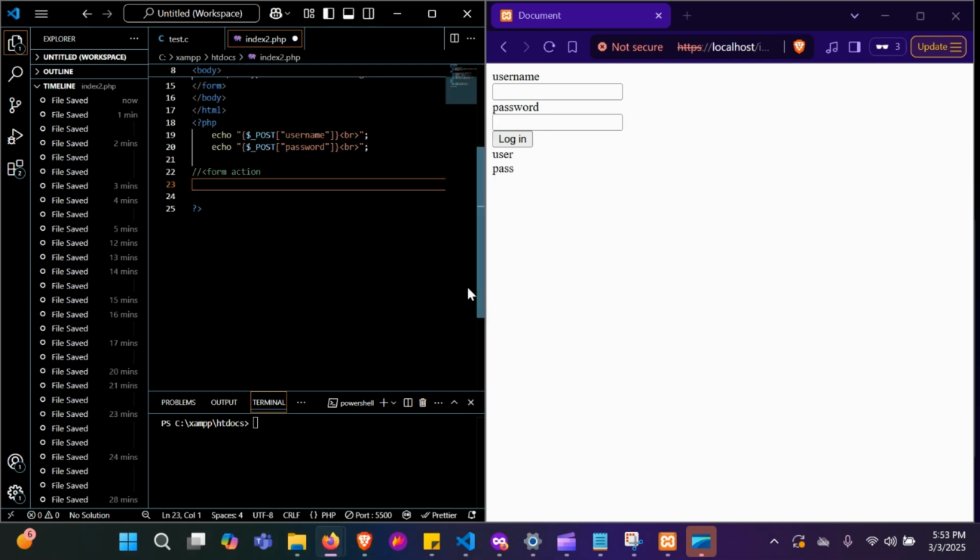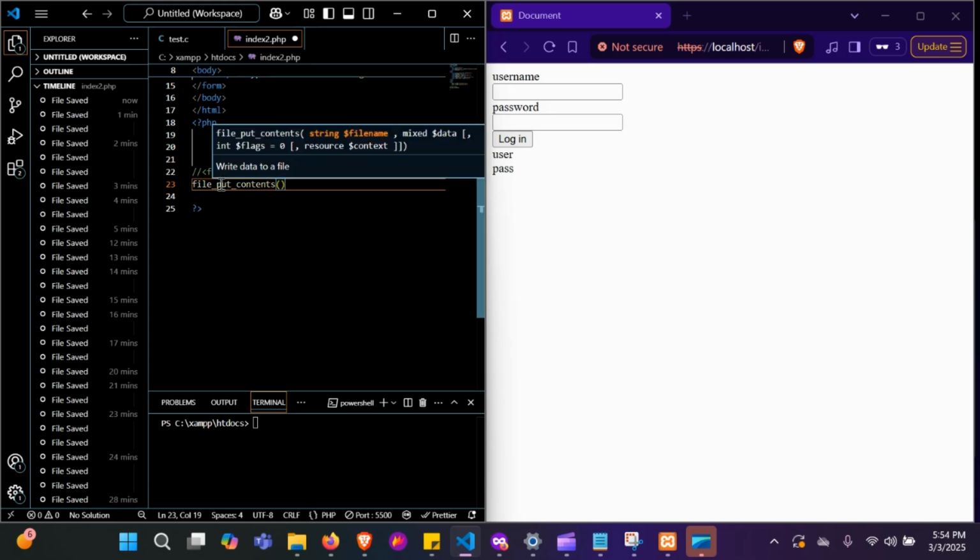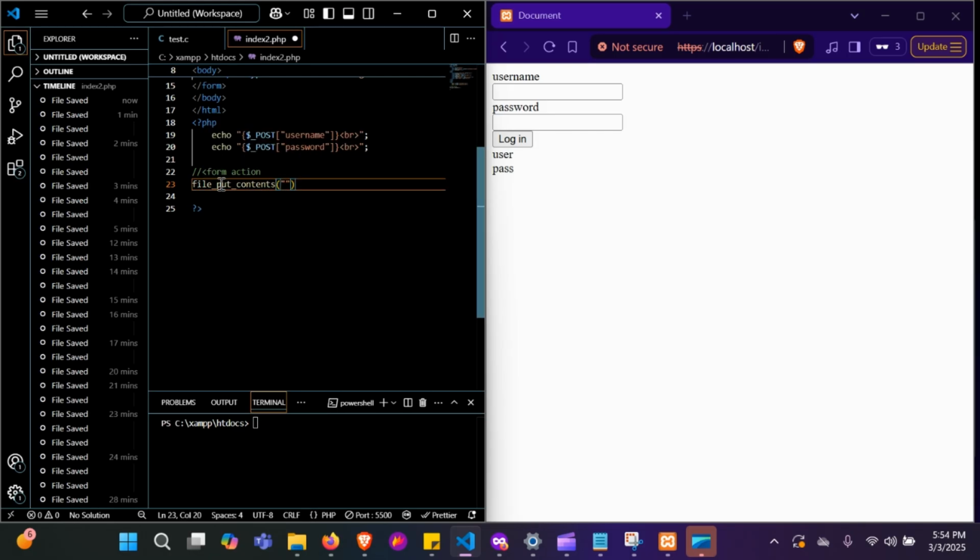Now we're going to talk about how threat actors can use a technique like this to save the username and password to a text file. A lot of times when they set up a phishing site, it's a replica of a site that has a login, like a bank login or something like that. So what they'll use is the file_put_contents method, right? And I'm going to name it credentials.txt. Now I'm in the htdocs. That's where it's going to create the file and add the text to it, because that's where we have our server running and our index2.php file.